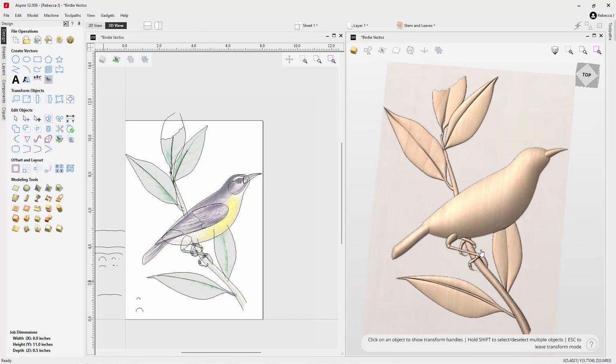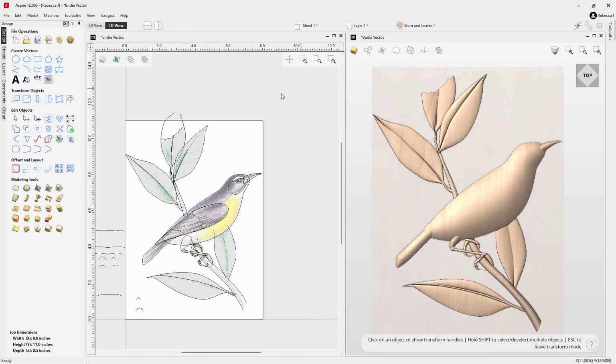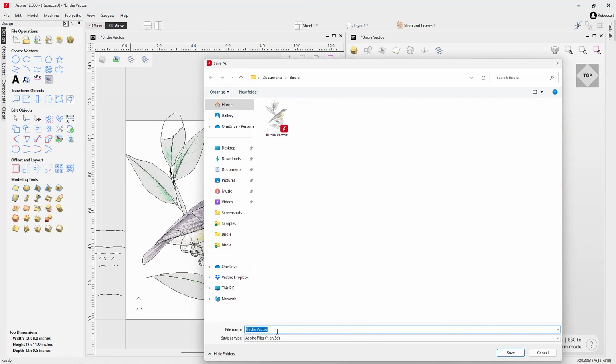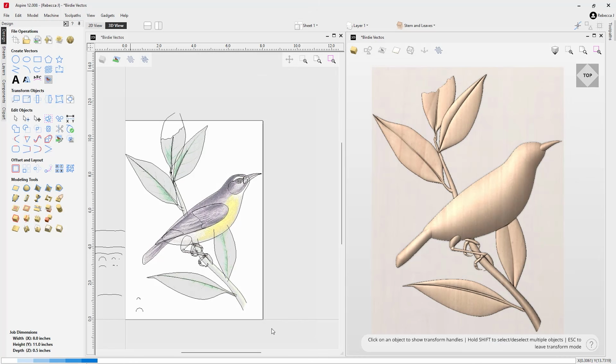And so I'm going to give this a save. I think that's a safe thing to do. So we're going to go to File, Save As. This time, I actually spelled vectors wrong there. I'm going to call this one Birdie, and then Basic Model. Then we're just going to save that. At least we've got access to that. And then the next step now is to add in the extra details of the bird, and then we can start thinking about blending everything together with some basic sculpting tools.